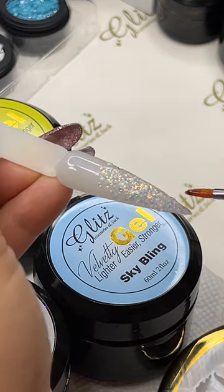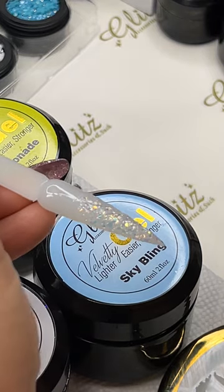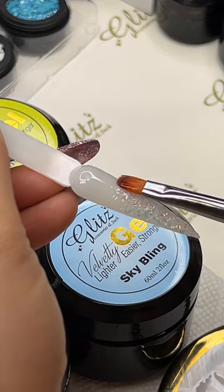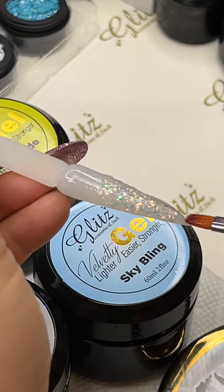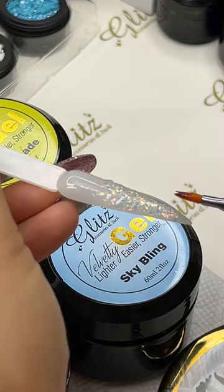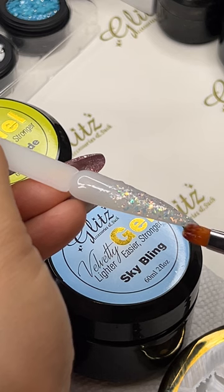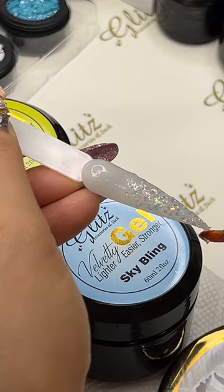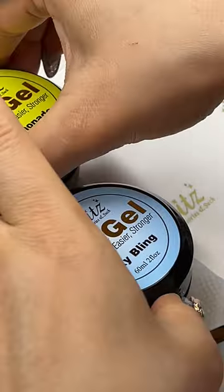As you see it's already self-leveling so well — by the time you're placing your smaller beads, it's already really self-leveled for you. All you need to do is use your velvety gel brush and just guide it in the center of the nail, keeping it really nice and precise instead of feeling bulky on both sides. Now I'm going to flash cure for 30 seconds, and then we are going to go right into the Eliminates.